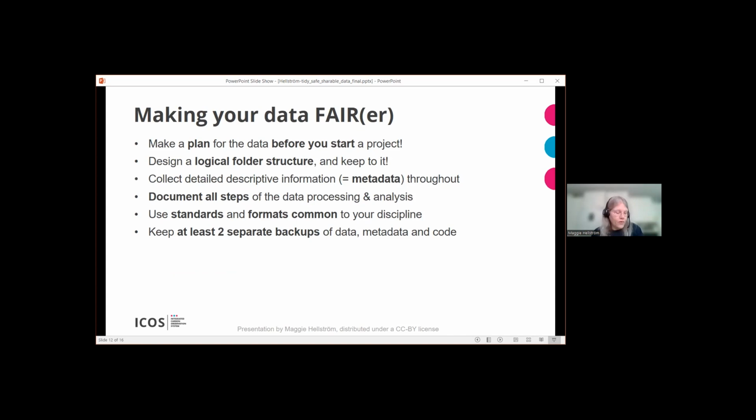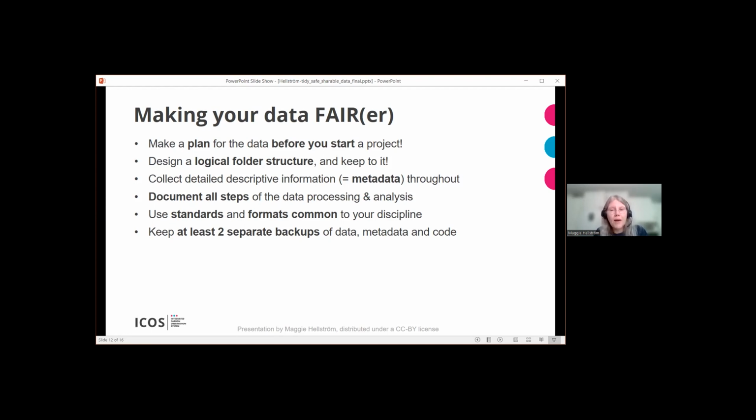So here are just a few very concrete steps, and I won't give any details here, so I encourage you to go through the slides afterwards and think about, is this applicable to us? How can we do this? But you can see here a sort of summary of many of the points I made before.